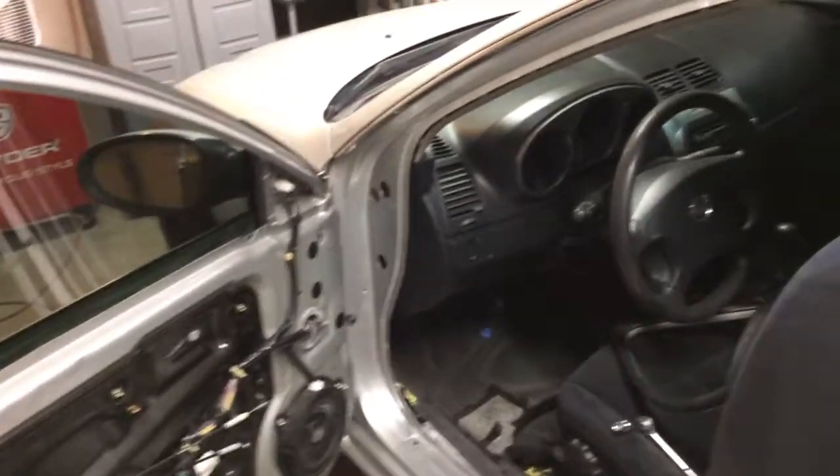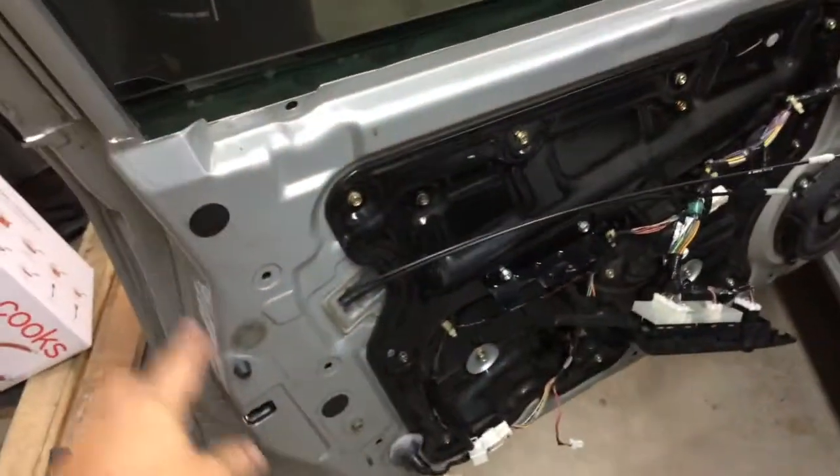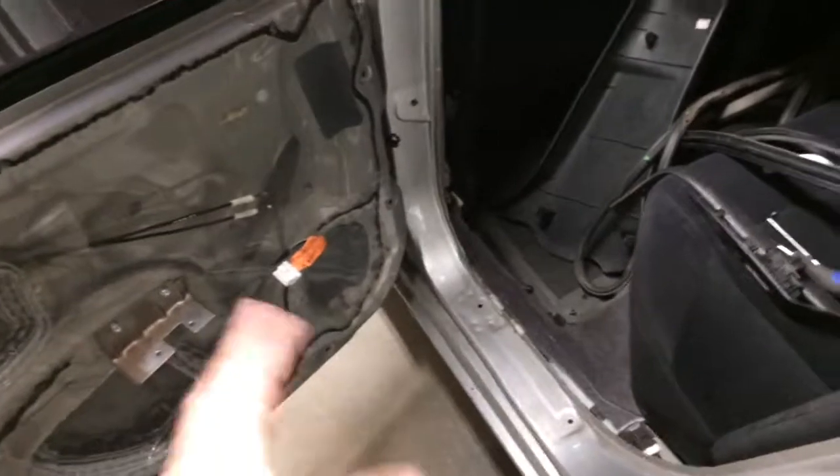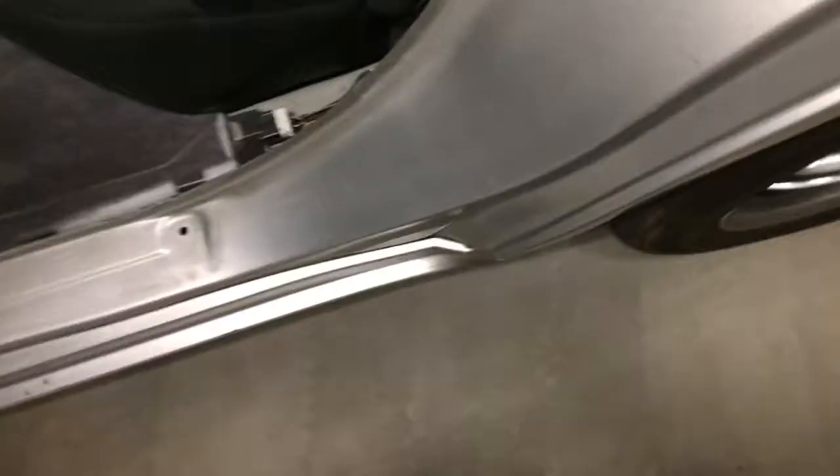I'm about to paint the inside jabs of the door. I'm painting this car a gunmetal gray, but there is a big difference in the color — this is like a pewter silver or something like that. I removed all the rubber seals and the rubber stuff that was here, including this part and the panel, because I took the bolt off. You want to put everything where it belongs — if it's in the back door, you put it in the back — so you'll be organized. There are some gnarly scratches on here, so of course you want to sand it off and remove some of that clear.